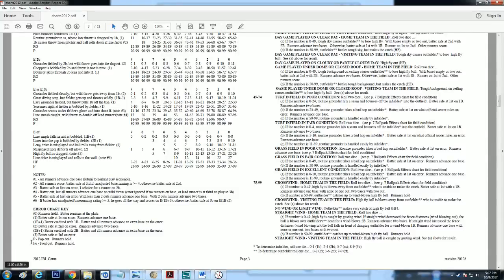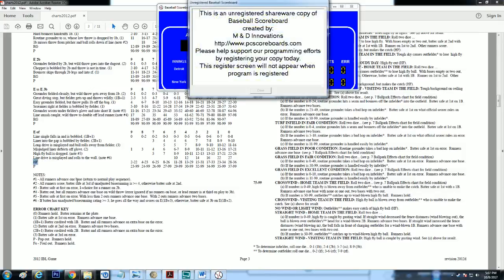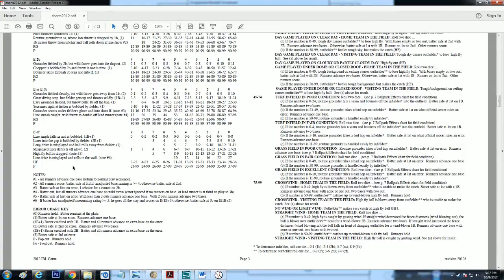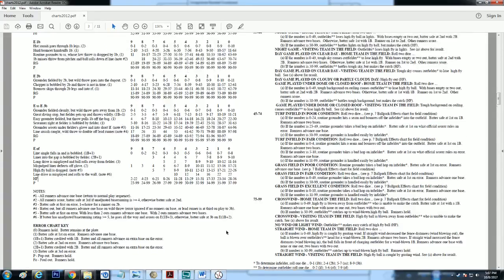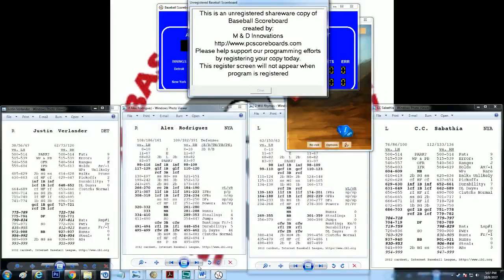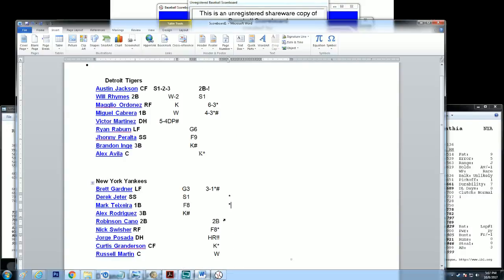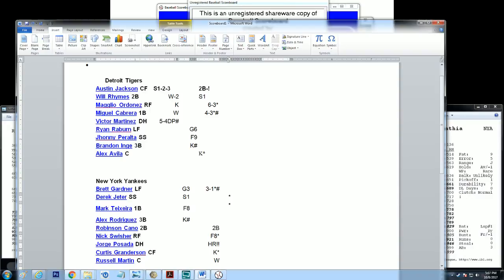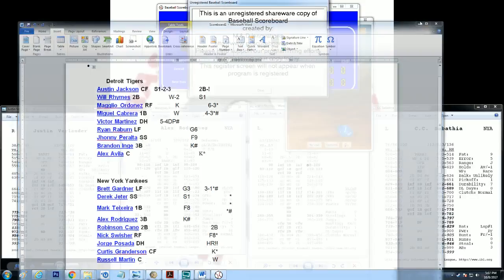Oh, P, pop out. Foul out. HF, RG, RG. I'm assuming these are just routine grounders, or this is going to be a high fly ball. So it's just going to be an out. So that's good. An out. And it's going to end the inning. A 1, 2, 3 inning for Verlander there.